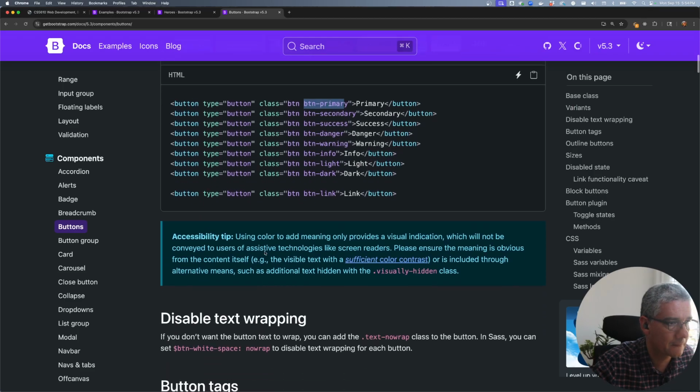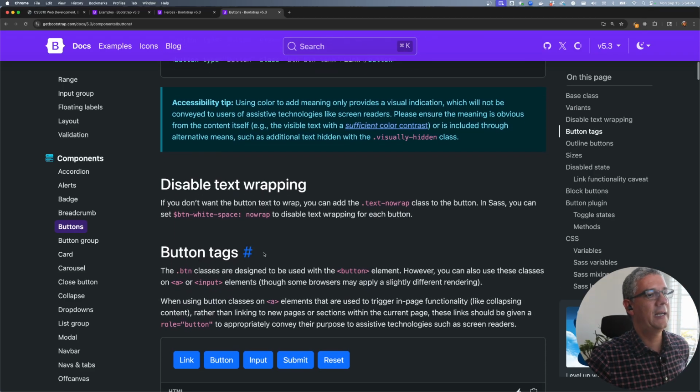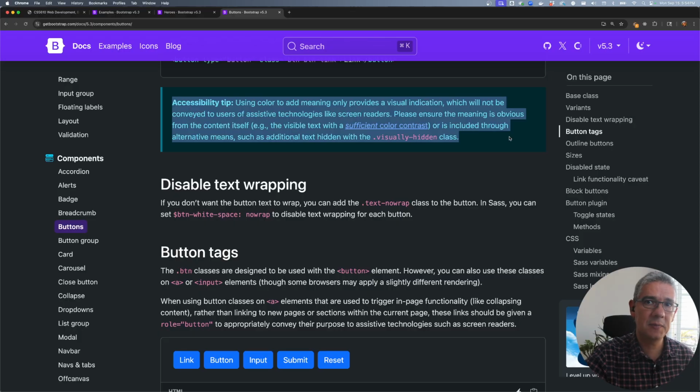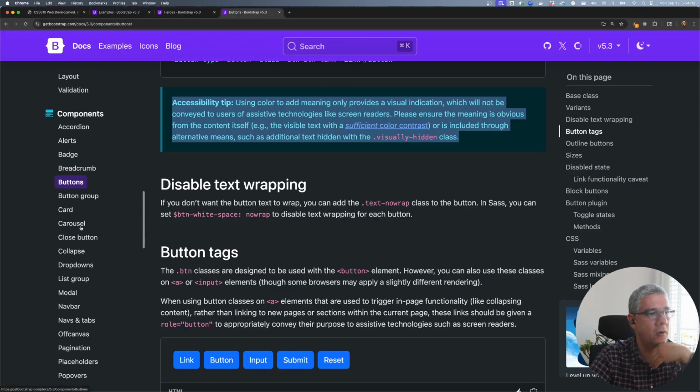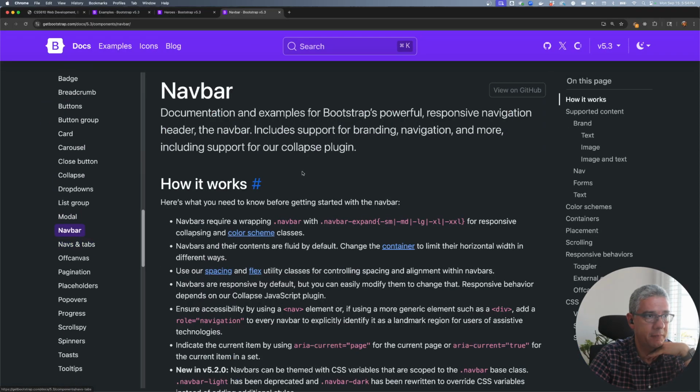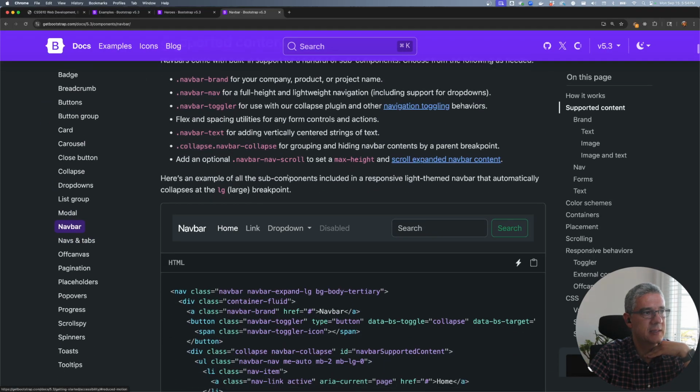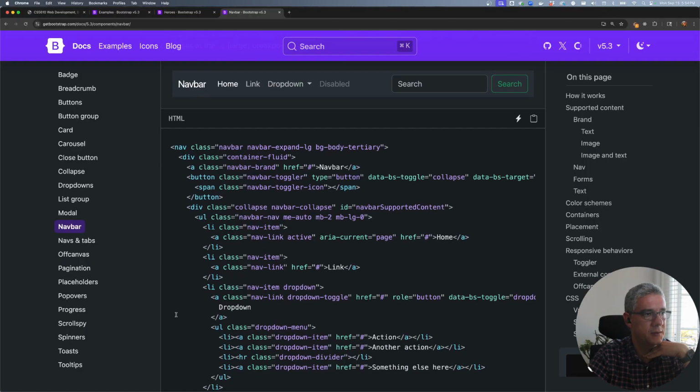Now, having said that, one thing I really like from Bootstrap is that it has a lot of these accessibility tips already embedded in the library, which really helps, especially later in the semester, you're going to see that they really help. So take a look at the different ones that you have in here. I am constantly adding, for instance, navbars, which are one of the ones that I use a lot.